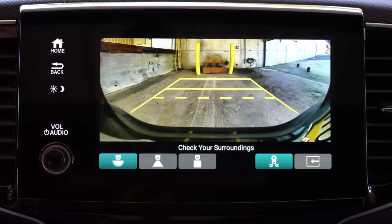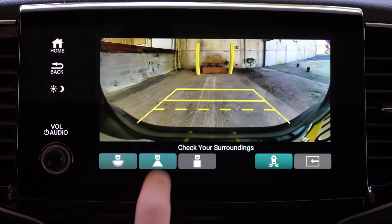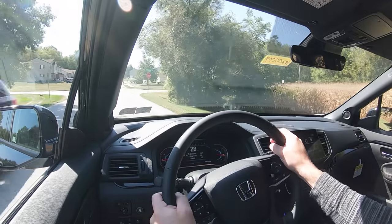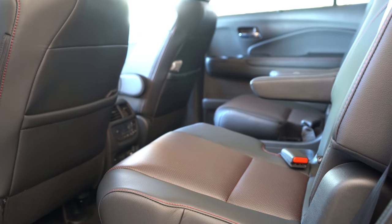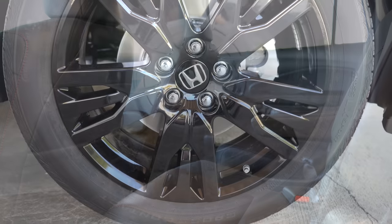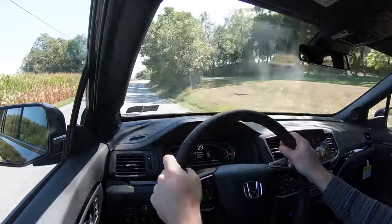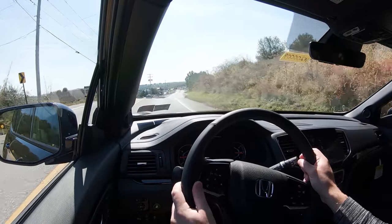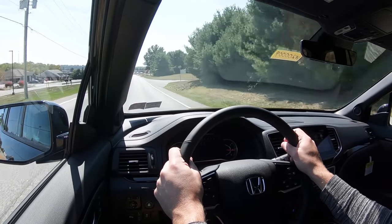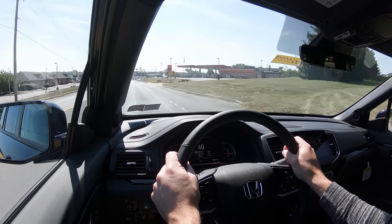When you put the 2020 Pilot in reverse, you'll find a rear-view camera for every single trim level. The Honda Pilot received an IIHS Top Safety Pick rating — well done Honda. Front, side, and side curtain airbags come standard. In the back you'll find LATCH anchors for child car seats and rear child door locks. Honda really shines with Honda Sensing, standard on every trim level, including collision mitigation braking, road departure mitigation, adaptive cruise control, lane-keep assist, forward collision warning, lane departure warning, and automatic high beams. The EX trim level and up adds a blind spot monitor with rear cross-traffic alert.